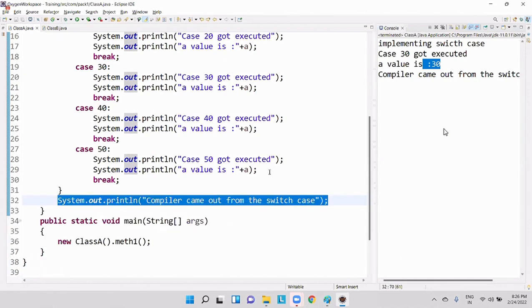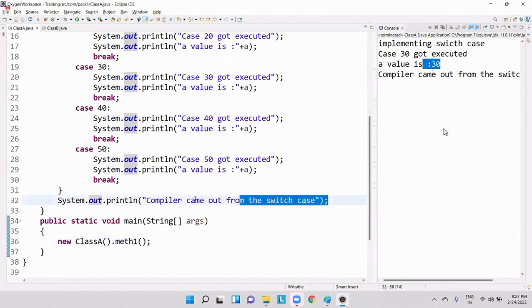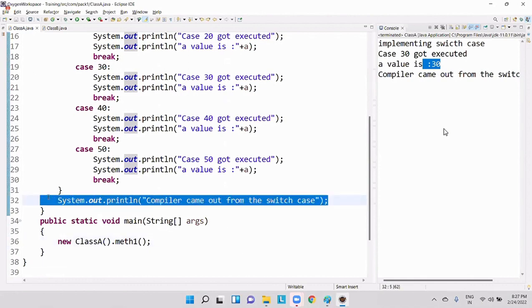For example, sir, in the place of break statement, can I write return statement? Just like a return. I will not return anything. Can I write return statement? Yeah, of course you can write, but if you are writing return statement, guys, do you think that this statement will be getting executed?